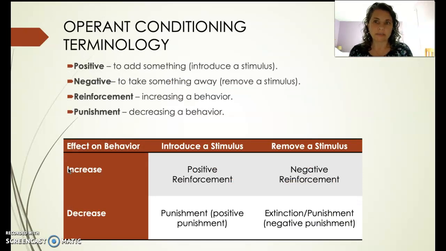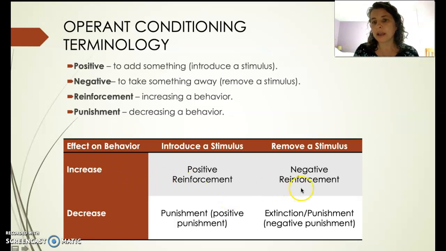Before I get into the specifics of it, there are a couple of terms that I wanted to review, and one is positive. So in operant conditioning, if you say positive, you're adding something. You're introducing a stimulus following a behavior. And negative is taking something away or removing it. And there are two different effects it could have on the behavior. One is to increase it, which is called reinforcement, and one is to decrease it, which is called punishment.